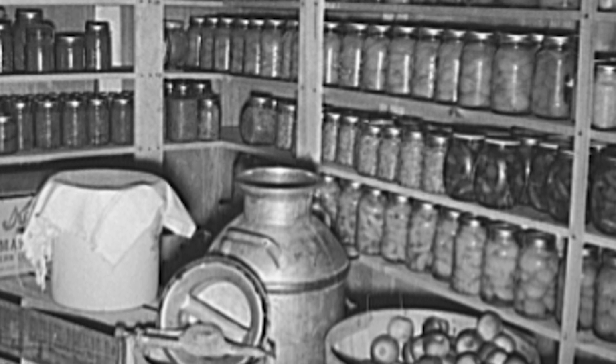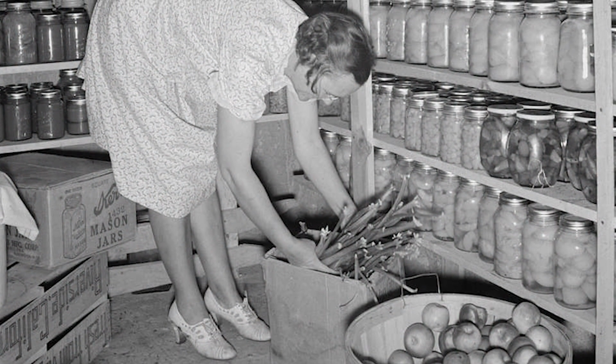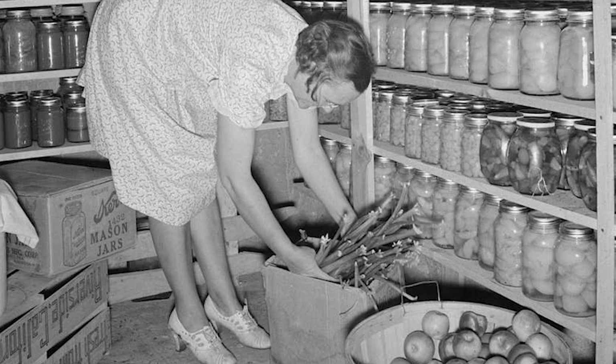And I can remember the colors, the beautiful colors that were there. She had places where you could put pumpkins or apples or pears. Potatoes. Yeah, potatoes. But it was not easy to get into it. So a lot of times she sent me. I loved to do it. I thought it was an adventure.